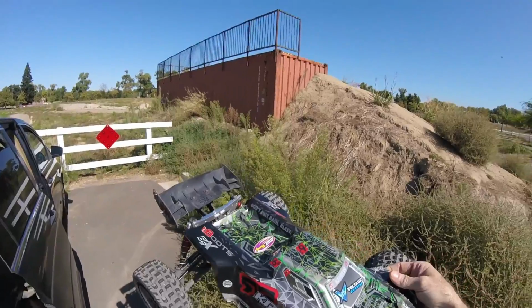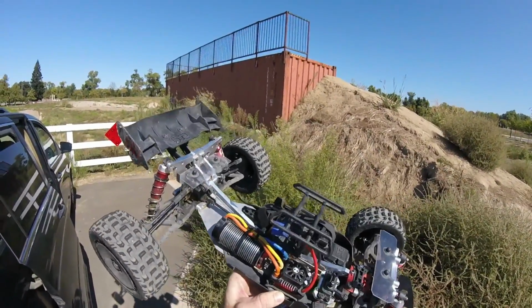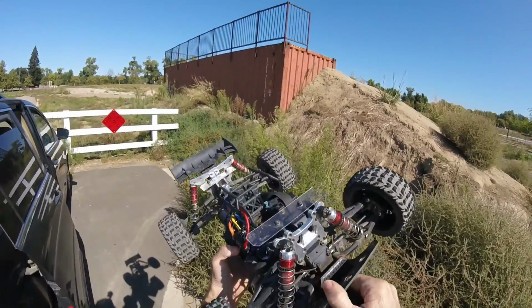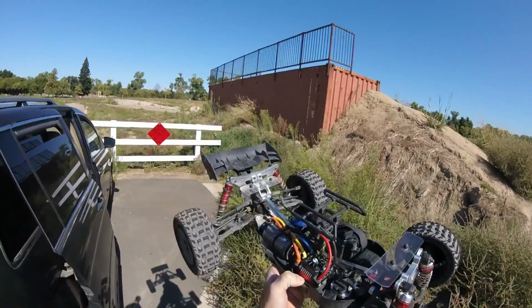Guys, Rich Duperbash, and I'm out here for a quick run with my V3 Creighton. Last time I was out here, I lost power midair. I was testing these new M2C Goliath series ARRMA 6S towers.